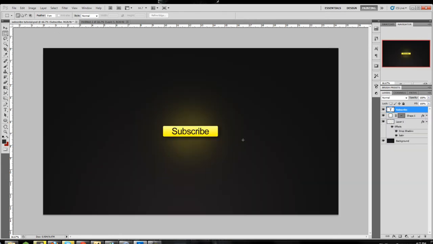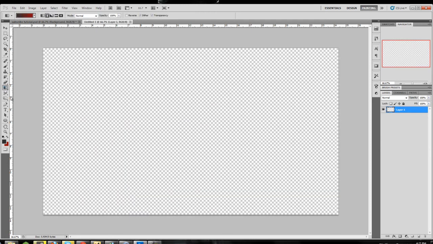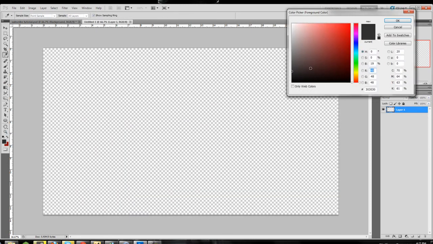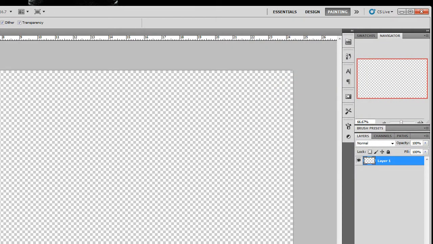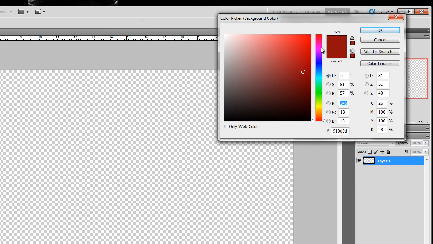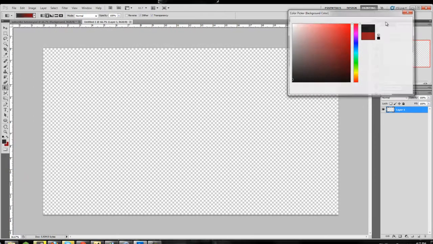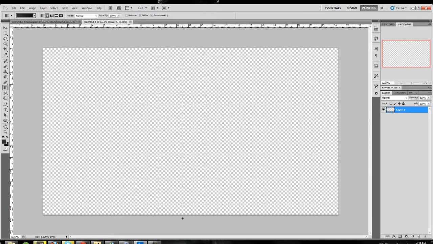And now if we go over here, the first thing we need to do is create our background layer. Really simple to do. All I did was I grabbed the gradient tool, picked my first color. I'm going to use 303030. And then my second color, I went darker than that. I believe it was 0C0C0C. Feel free to mess around with that if you want.